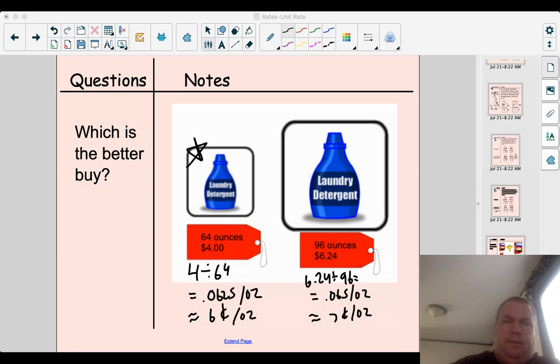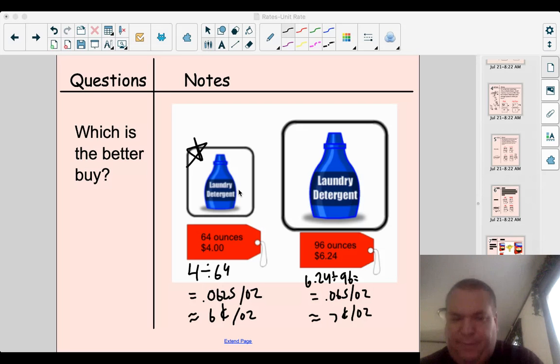All right, welcome back, everybody. This one was super close, but in this case, the 64 ounce was the slightly better buy for $4. Okay, it was about 6 cents per ounce instead of 7 cents per ounce. Now, I want to point out something because it came down to rounding here. Remember, anytime you're dealing with money, you want to round off to 2 decimal places, right? Because we have dollars and cents, but you don't pay a fraction of a cent for anything.